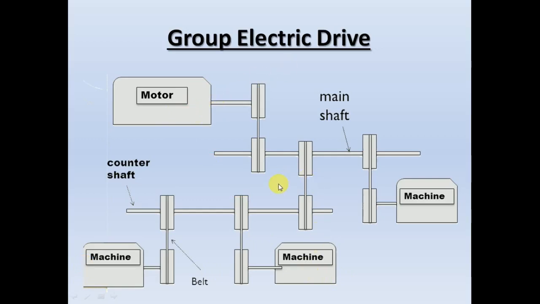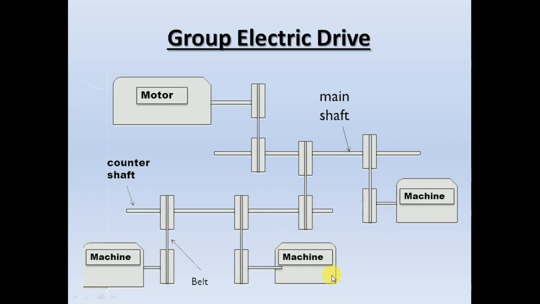The major disadvantages are, if any fault occurs in this motor, the whole system becomes inoperative. Another disadvantage is that the whole system appears chaotic or untidy due to the numerous connections of shafts, pulleys, belts, bearings, etc. In addition to this, the noise produced in this arrangement is also quite large.